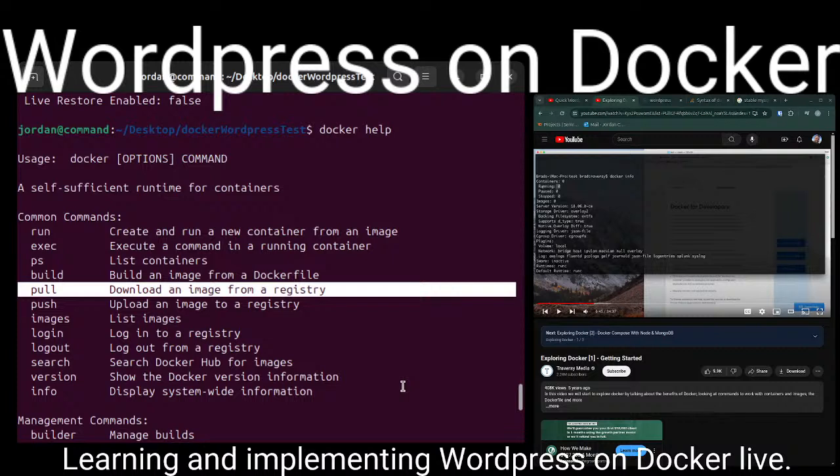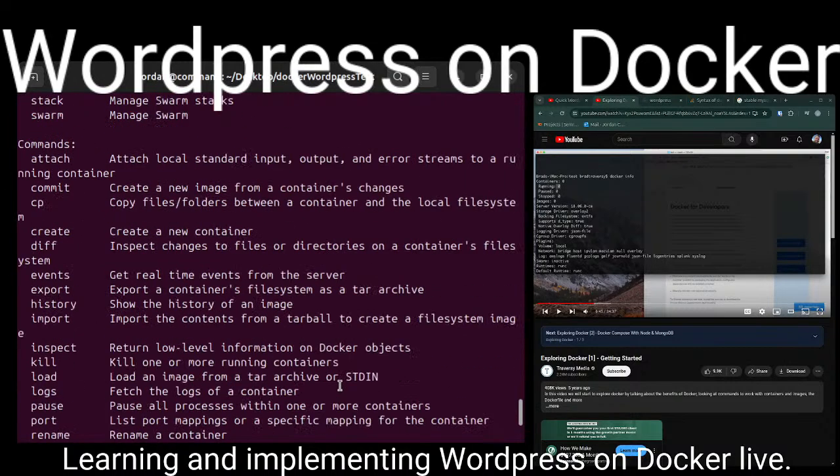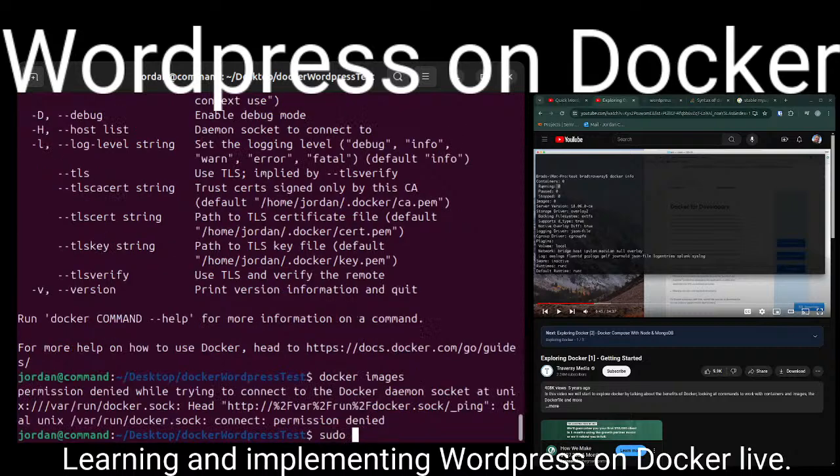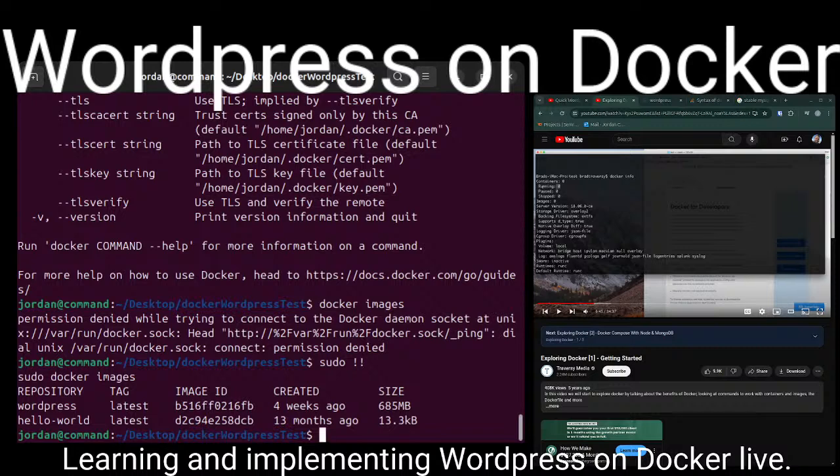Upload an image to a registry. List images. Yeah, let's list the images. Docker images. Okay, yeah, there it is, WordPress.